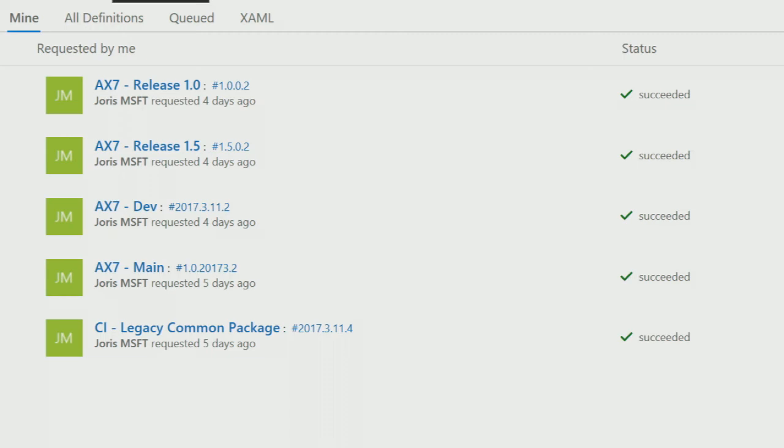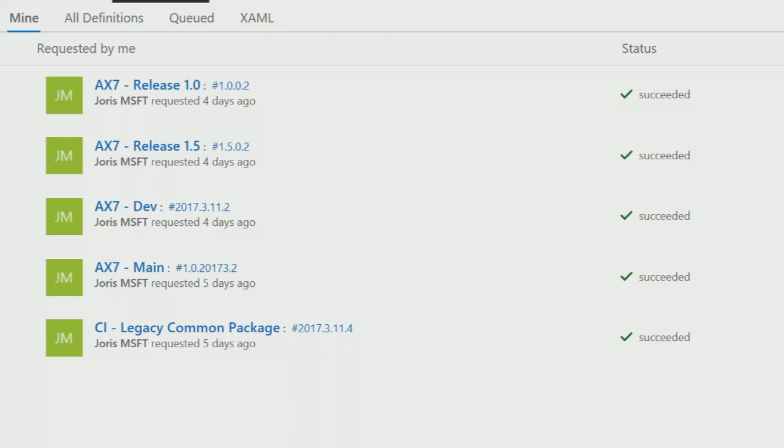That'll just, I think it's set up to run every night, although it says 4 days ago, so I guess it isn't. But anyways, you can run this as a nightly build. I have my main branch, which is where I'll be testing. And obviously I have a release for each of the product releases that I've done. So I have a 1.0 and a 1.5. And you can actually see the build numbers there at the end are 1.002 and 1.502. And I'll talk about the model versioning in a little bit.